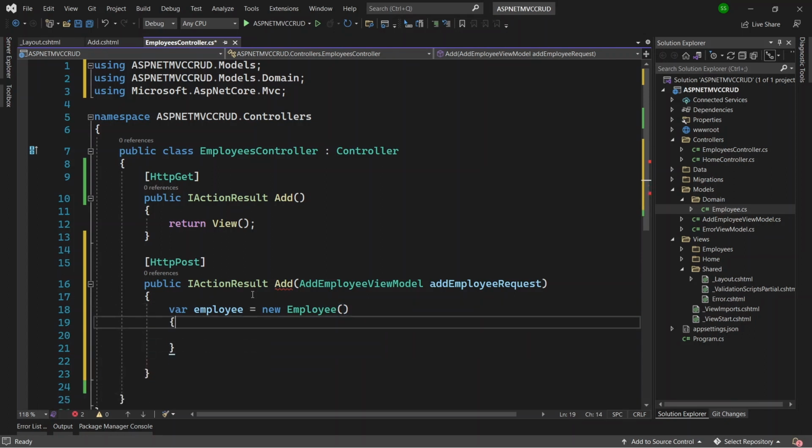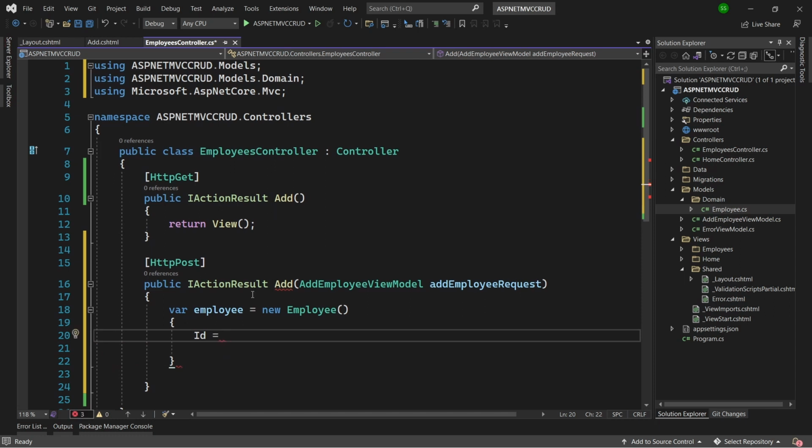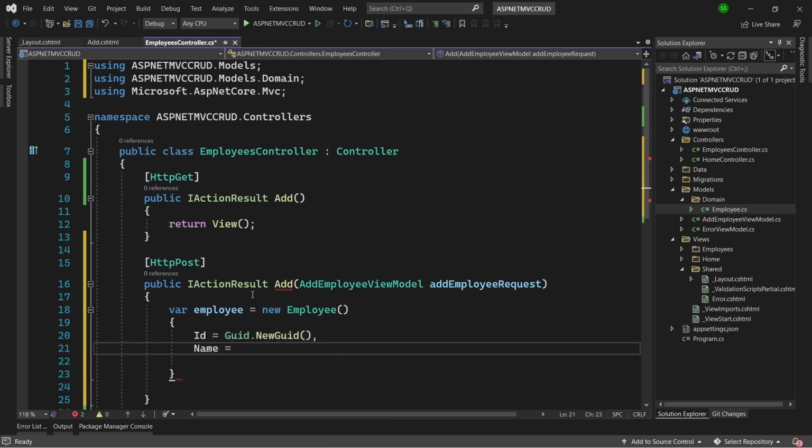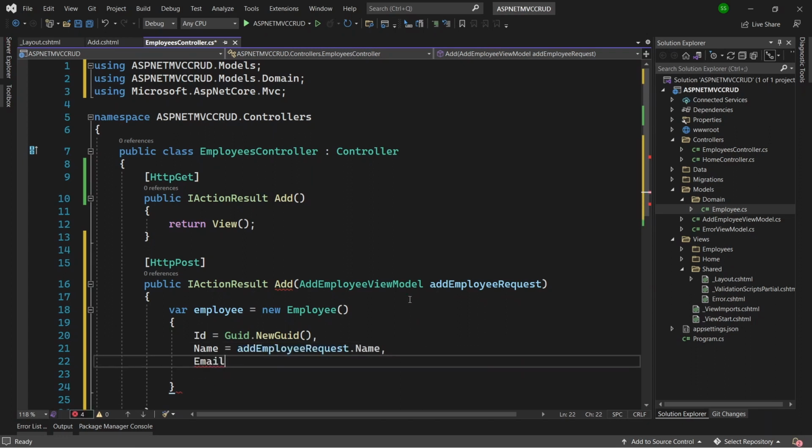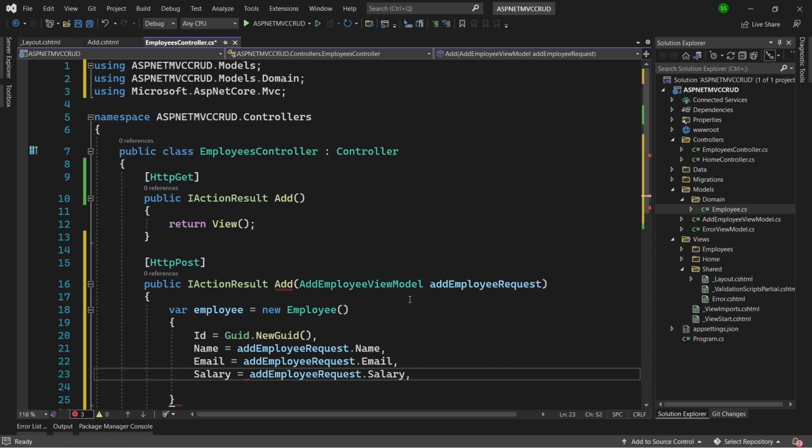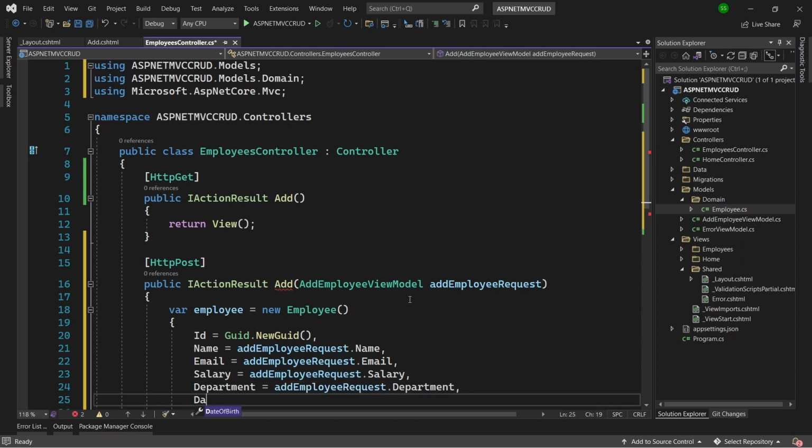I will give the Id property a new Guid, and then the rest of the properties can be taken from the request object. So Name becomes Name, Email is addEmployeeRequest.Email, Salary is addEmployeeRequest.Salary, then we have Department, which is coming from the request as well, and then finally the DateOfBirth.